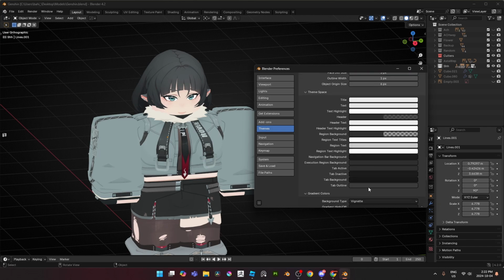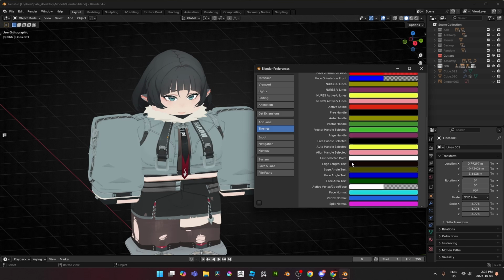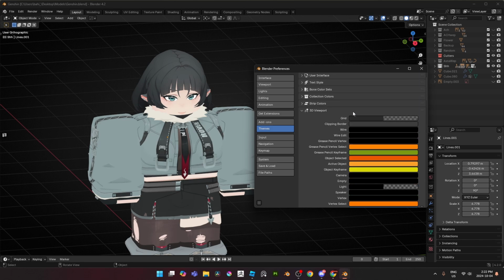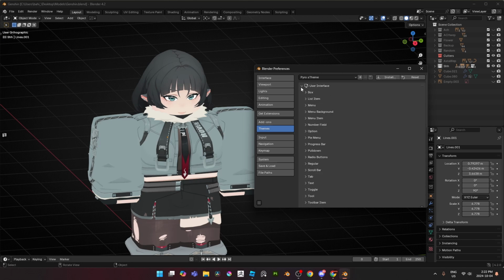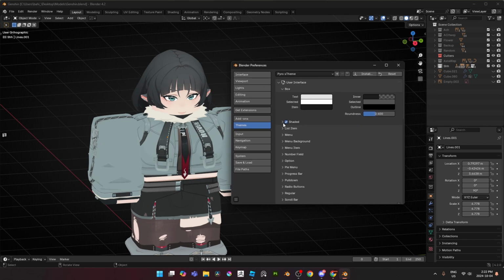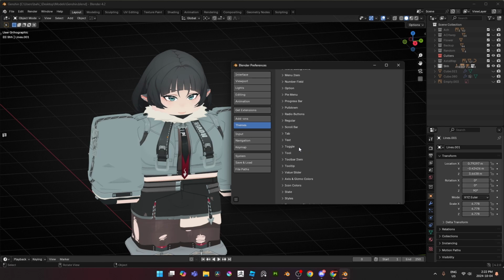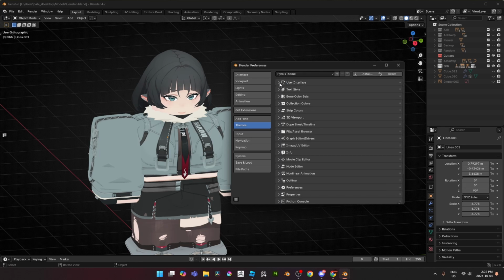But you can actually change a whole lot of stuff over here. I didn't touch any of these honestly, but you guys are more than free to customize these as well. Your grid color. Then if you go to User Interface, the boxes themselves, you can change the roundness on the actual boxes. You can go ahead and shadow some of them. I have mine shadowed from bottom to top. You guys could do it the other way around, however you guys want to do it. But this is how you basically make your own custom theme.